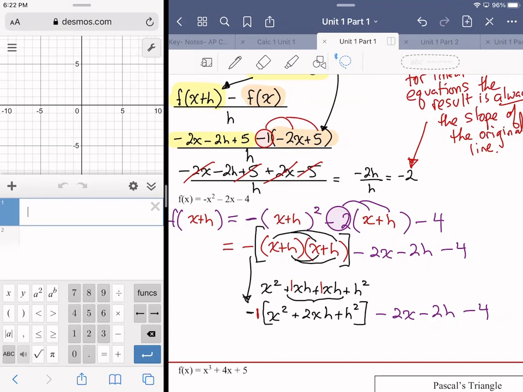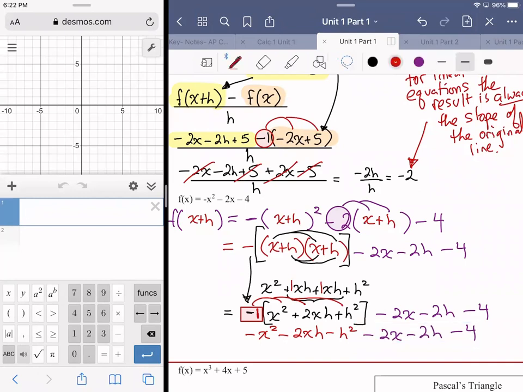All right. Now, it's not a great deal of fun to do this, obviously, but again, procedurally, if you follow the right steps, it's manageable. So I'm going to take that -1 and run it through. So -x squared minus 2xh minus h squared, and then everything else comes along for the ride again. Ideally, you'd have some like terms, but unfortunately, it's not meant to be for this problem.